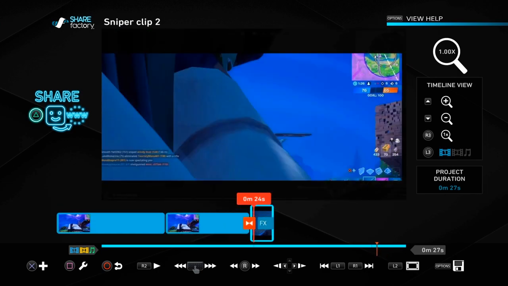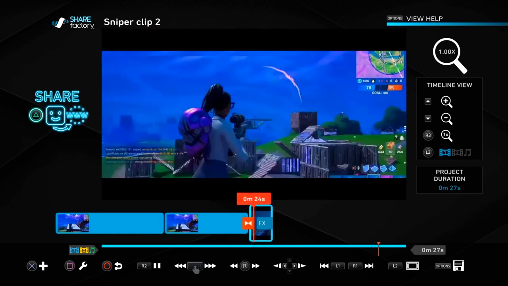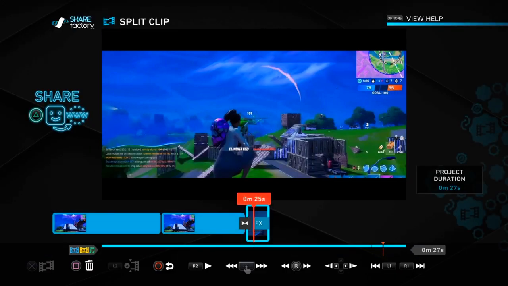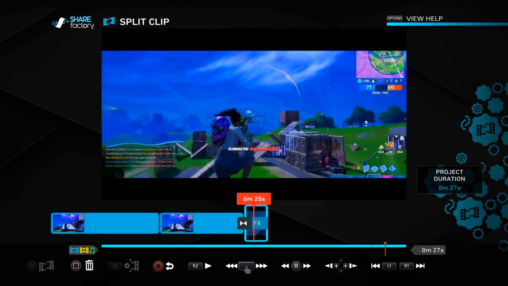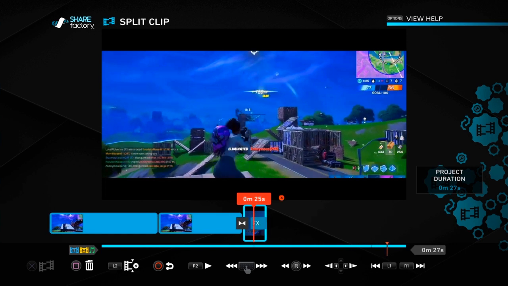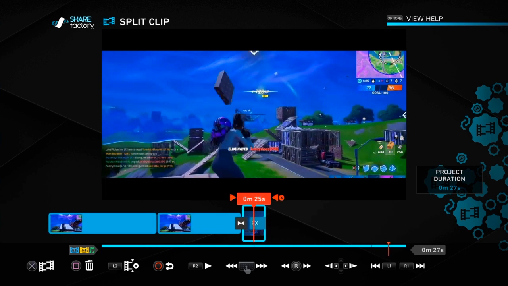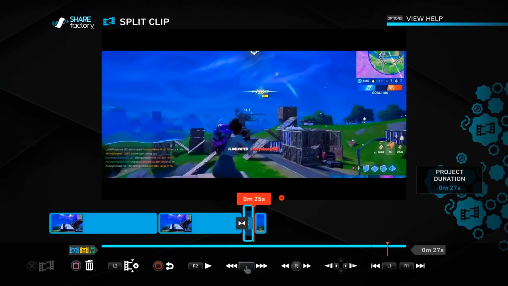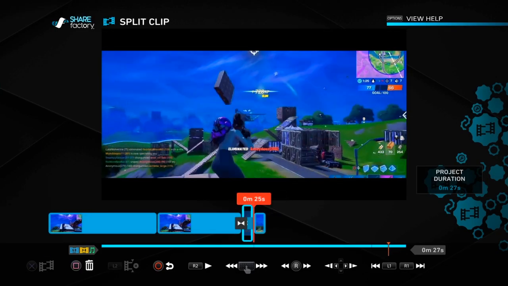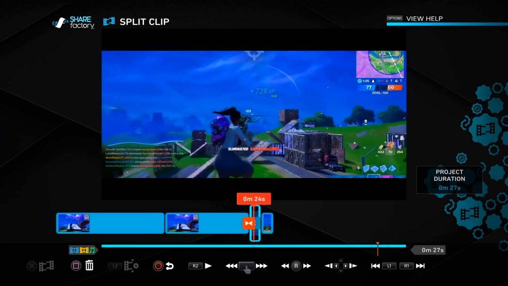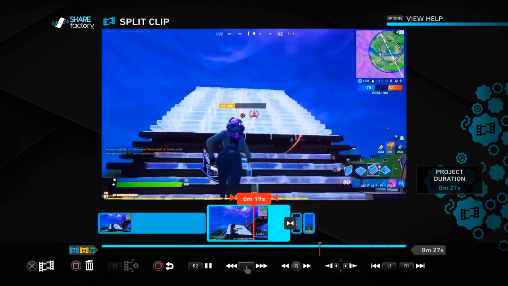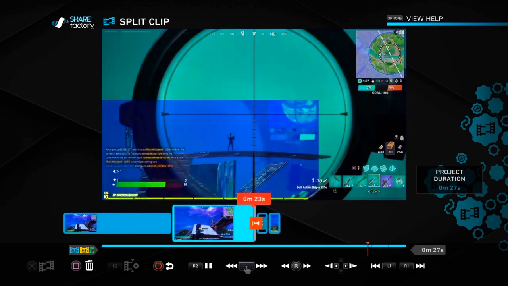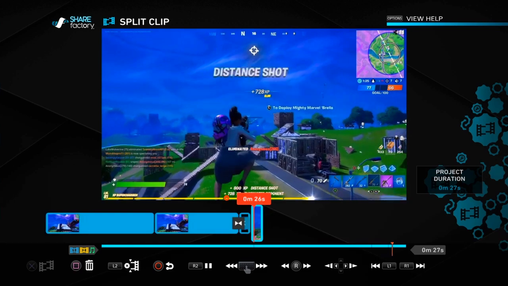Then you want to be able to split this second clip again. So you go to the square and go to split clip and just keep going across to the right until the little arrows come up next to the timestamp there. As soon as you see those little arrows, you can push the cross button and confirm the split clip. The reason for splitting the clip is it gets rid of the aspect ratio on the third clip, so it just means that it finishes off the effect there. So that's what it looks like from that point.